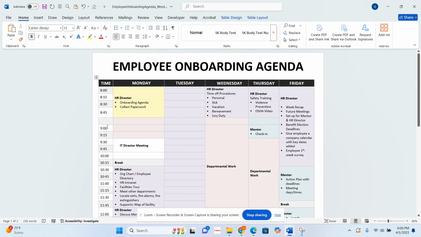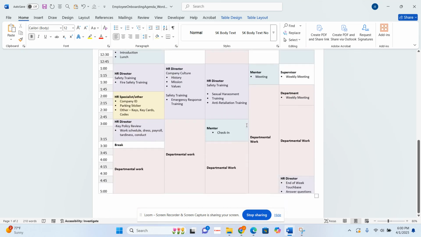I know you wouldn't want to break it down into anything lesser than 15-minute increments, but you can also add that too. Now, why did it not go all the way across? Because it is a merge cell all the way across, because you can merge cells within different columns. So play around with that.